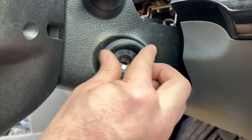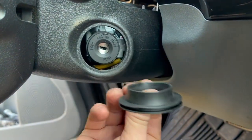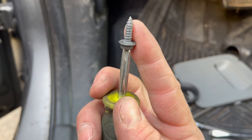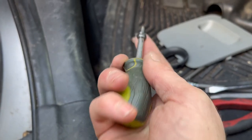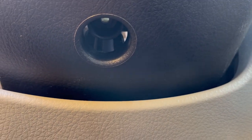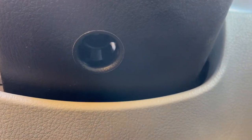This little piece goes right there — it was already taken out when I got the vehicle. It looks like these little rubber seals just go right up in there. There's also one screw, looks like maybe an 8mm or Phillips, that goes up through there into that ignition switch assembly we just replaced. That holds it in place and ensures it doesn't vibrate around, so you want to put that back in through the bottom shroud.